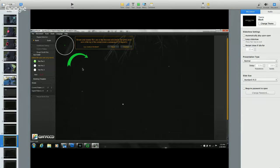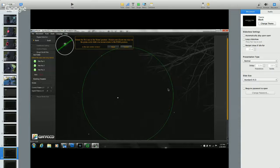So I don't have EQMOD or anything set up on mine, so I use the hand controller. I rotate it up. You'll do that the first time. Once you've rotated it 30 to 45 degrees, you click Finished. It will go to star position 2, and it will ask you to rotate it another 30 to 45 degrees. Once you've rotated it another 30 to 45 degrees, you click Finished again, and it's going to put up this circle. And you'll see this little red spot right in the middle. That's where it's calculating the center of rotation of your mount is.